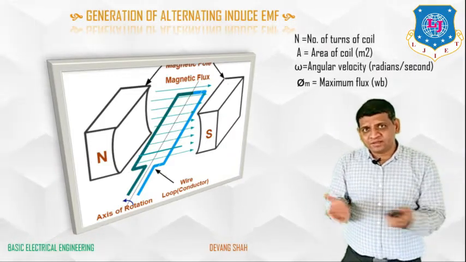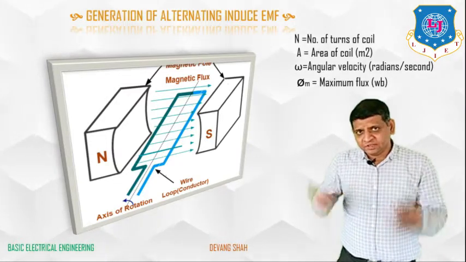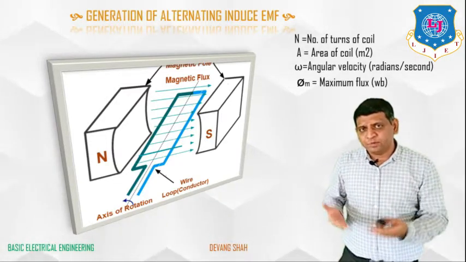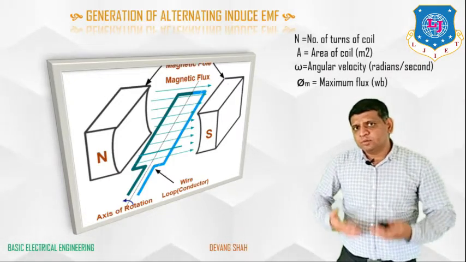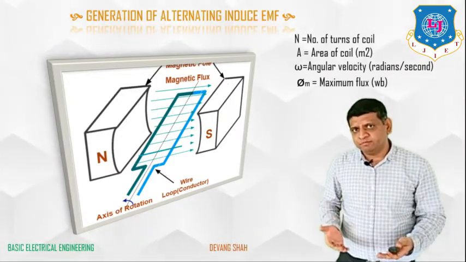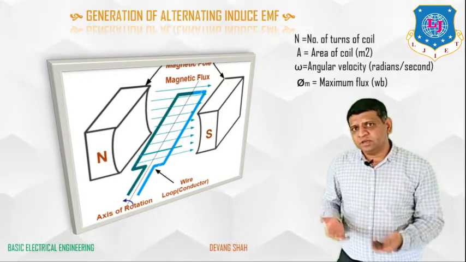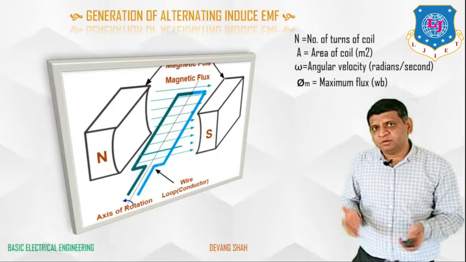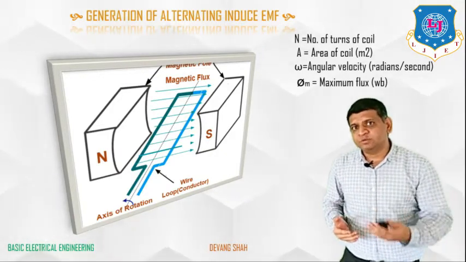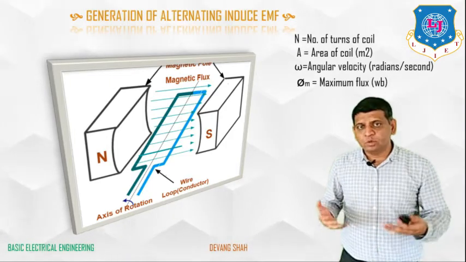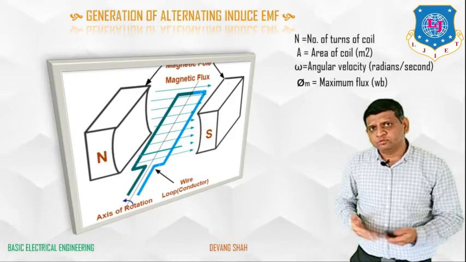Now here, with the two magnets, N pole and S pole, there is a production of magnetic flux in between. That particular terminology we define as a static magnetic field, and my next job is to generate a dynamic magnetic field by putting in a metal loop or wire loop. It's a kind of conductor which is moving in an anti-clockwise direction between these two magnets. This loop is continuously moving, so that will generate a dynamic magnetic field, right? The combination of these two will generate an EMF, or electromotive force, which is an AC quantity.